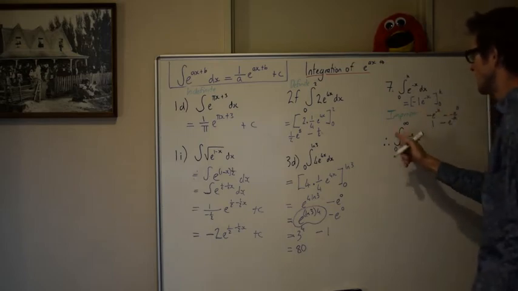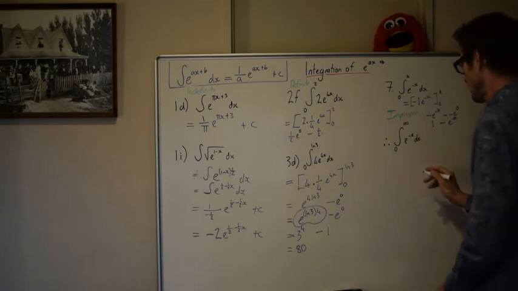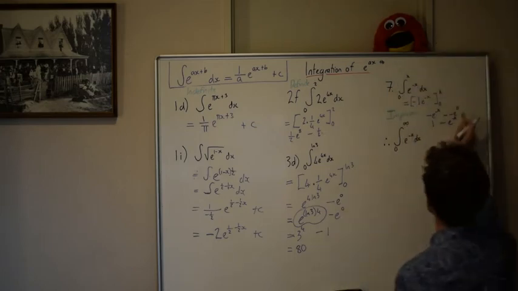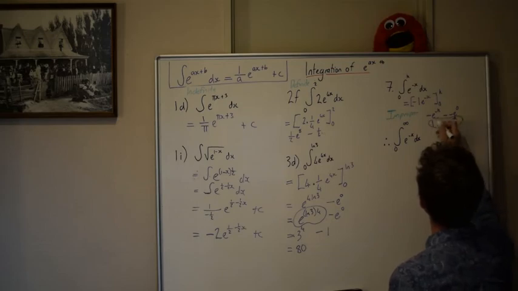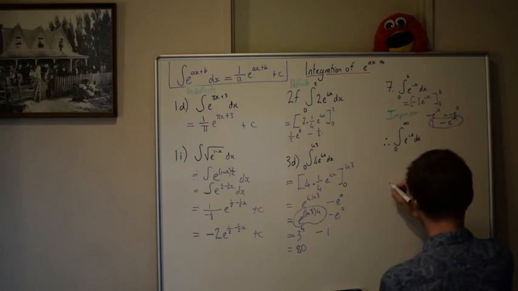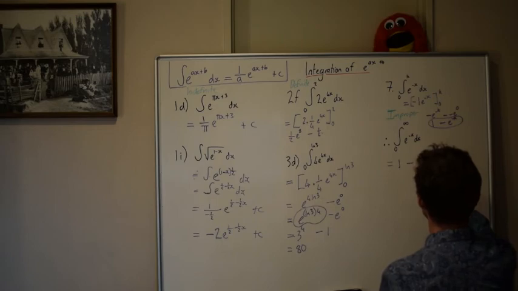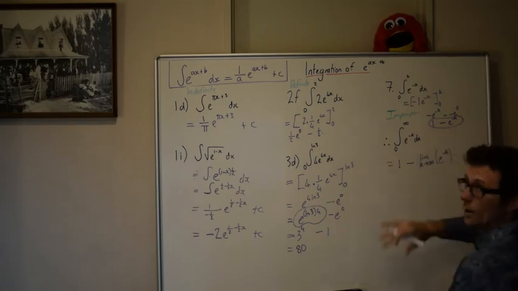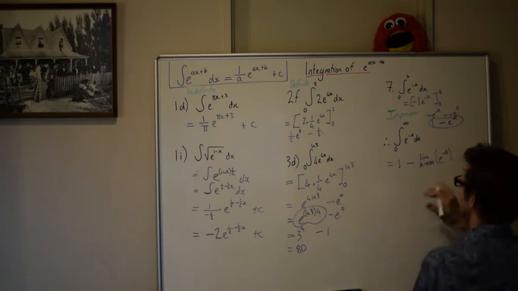Hopefully that makes sense. Now, with this one here, we're simply going to go and use what we've done here. Because it's the same, we've just now got different limits. K is infinity. So, we will say at this point that this is equal to 1 minus the limit as k approaches infinity of e to the minus k. That's the formal way that we write it. We learnt about this, I think, in Pure Maths 1.